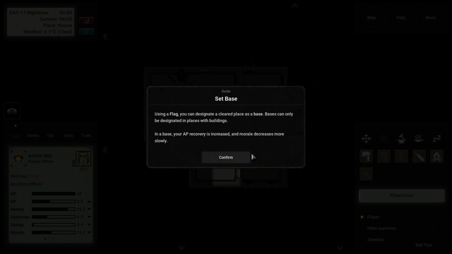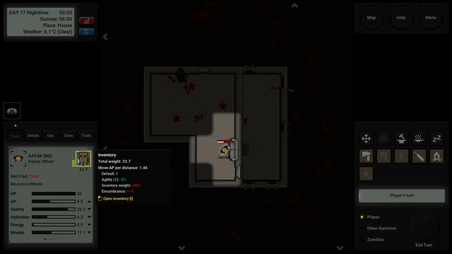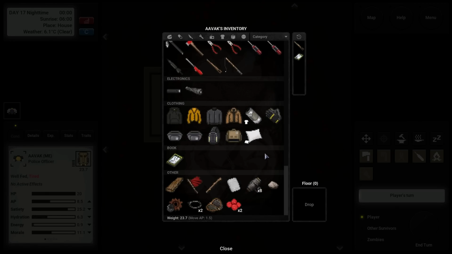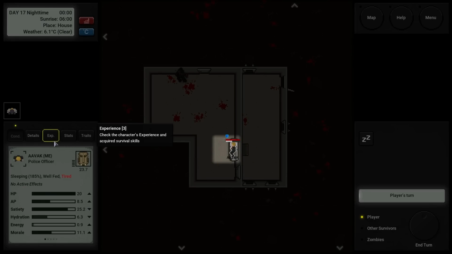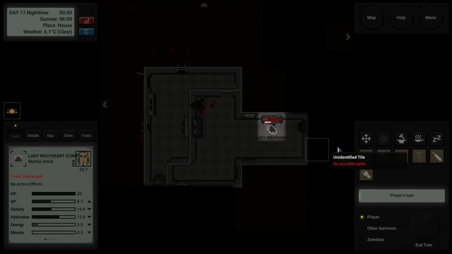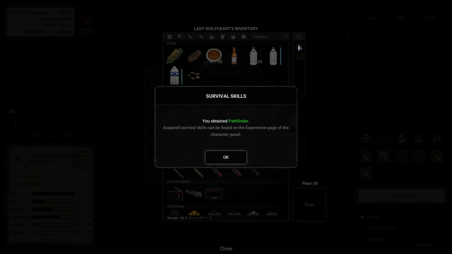Oh, so home sweet home. I approve. I'm not going to use it here, though. That would seem silly to me. But that is actually quite amazing. All right. Aavak, it's time for you to have a good, long snooze. And it is time for Lady Wolfheart to do the same.